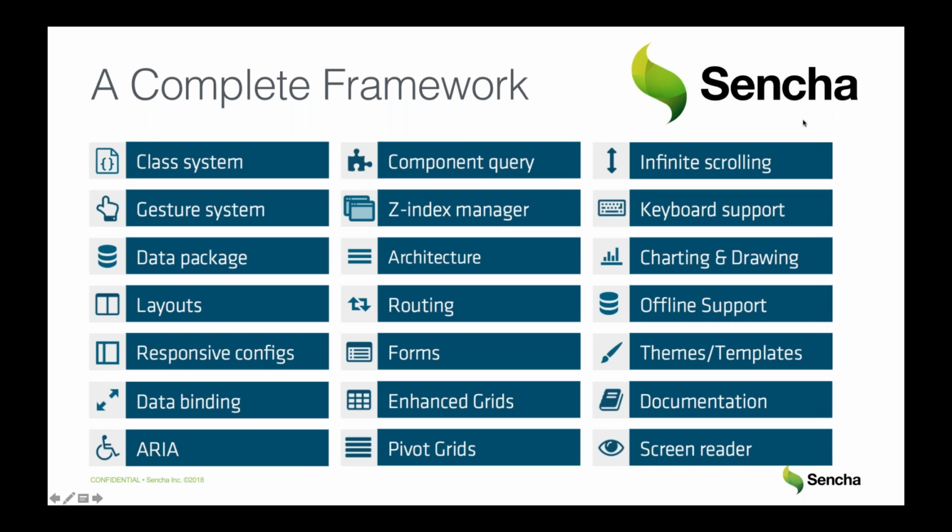We support infinite scrolling in a grid when you have many millions of records, and I actually have examples that handle 2 million records in a grid. And the trick is that not all records are rendered at the same time, but when the user starts scrolling, new records will be rendered. And it's so smooth that it looks like the user is scrolling through 2 million records.